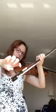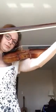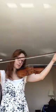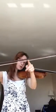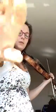And if you need more sound, we can put a little more pressure from the index finger. So I can press a little bit down. You can see the hair moving when I'm pressing down, the hair moves closer to the stick. And of course we need a good bow speed as well, because if I'm moving too slow, that's what the sound is going to be. If I move too fast, that's not good either. So we have to find the right bow speed for the pressure.